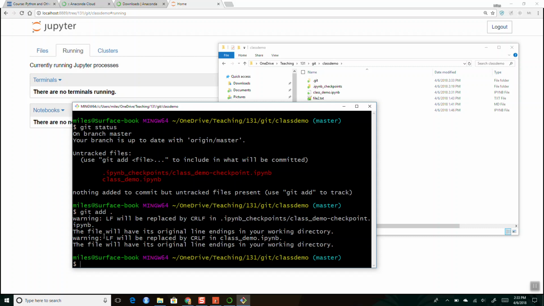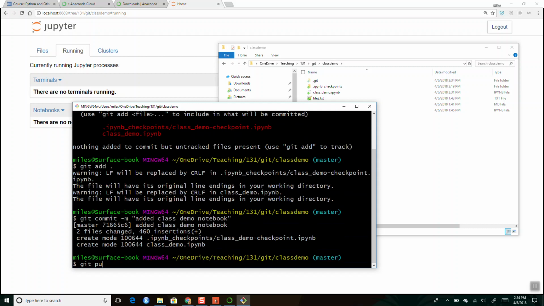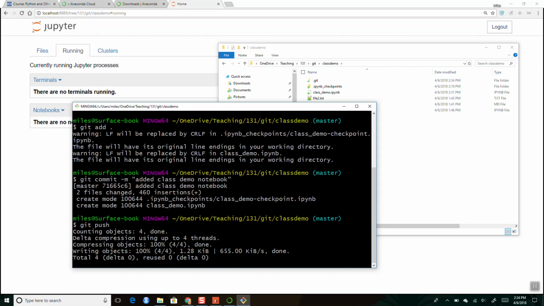In Windows it uses CR and LF together to let the computer know that it's getting a new line, and on Unix-based systems it's different, and Git tries to do its best to handle whatever it can. Okay, so I'm going to go ahead and change this, and so git commit -m added class demo notebook. Okay, so we'll do that, and then I'm going to push this to my GitHub repository.